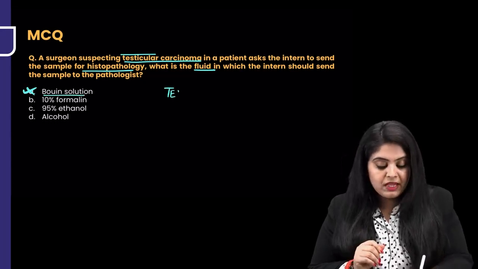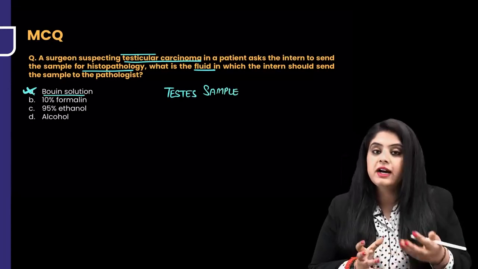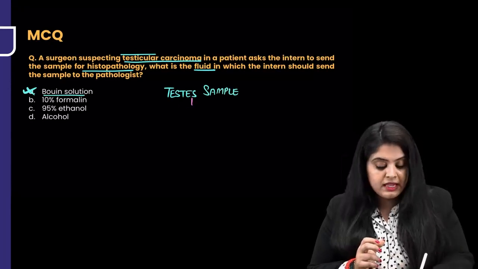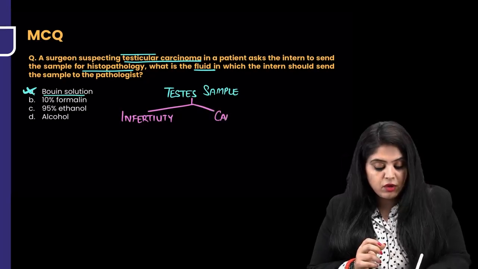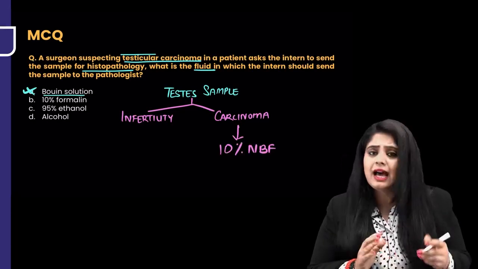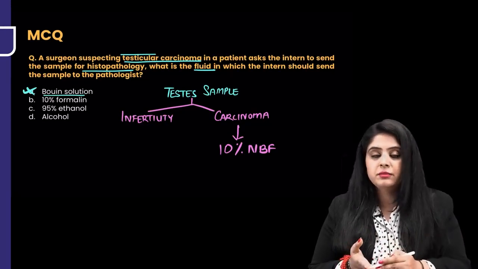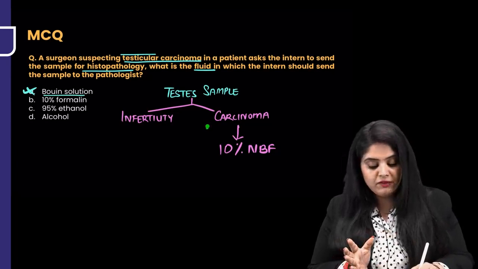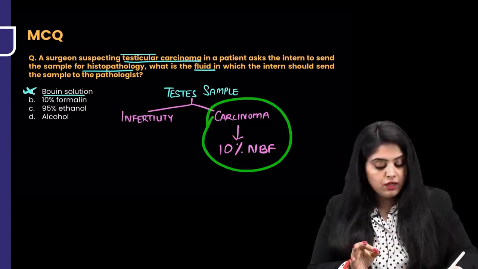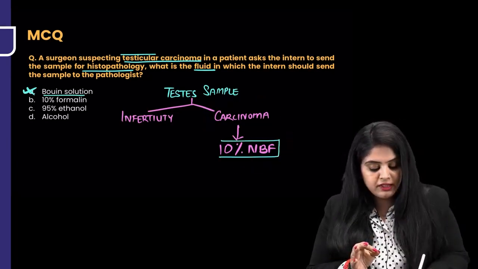So please remember, whenever they are going to send a testicular sample, you have to ask the surgeon, why have you performed this biopsy? Have they performed it because they are suspecting a case of infertility, or because they are suspecting some kind of tumor? Because tumors in general are sent in the solution in which the entire pathology lab is full of. Whether it is a colon cancer, prostate cancer, thyroid cancer, brain cancer, or any other cancer on this planet, we always send it in 10% neutral buffered formalin. It is always sent in this solution.